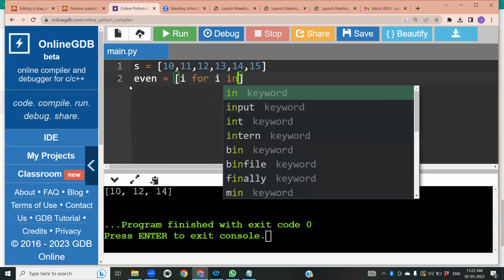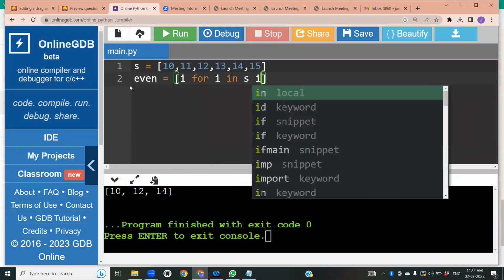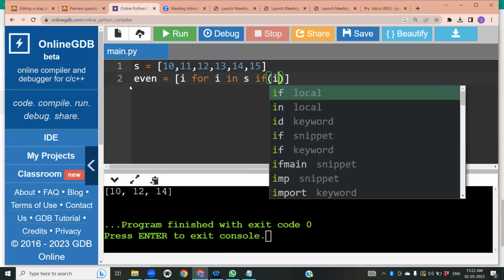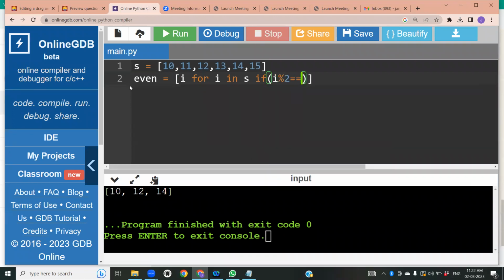For I in S, if I mod 2 is equal to 0: the for loop traversing and the condition are all included in one single line.